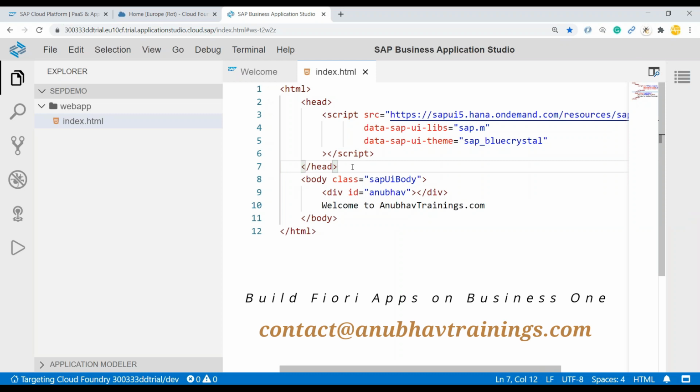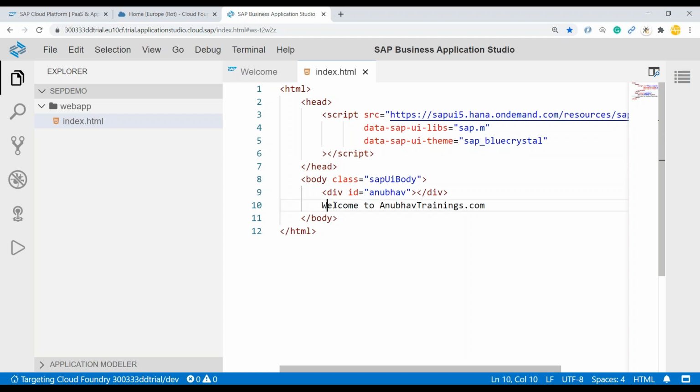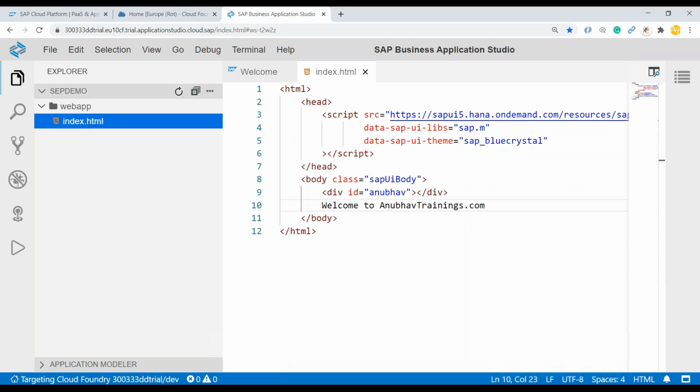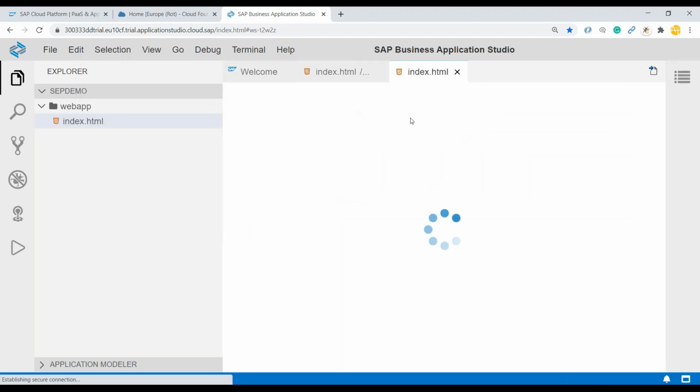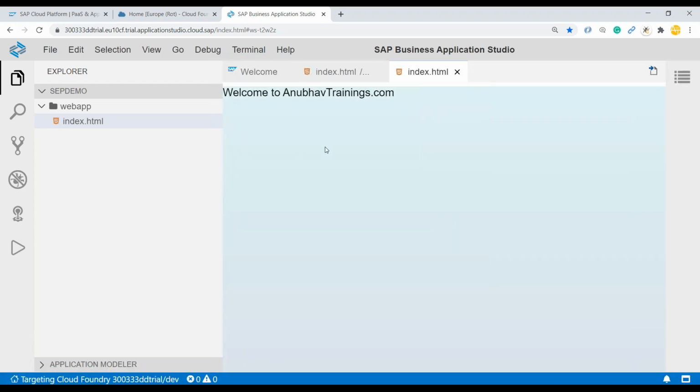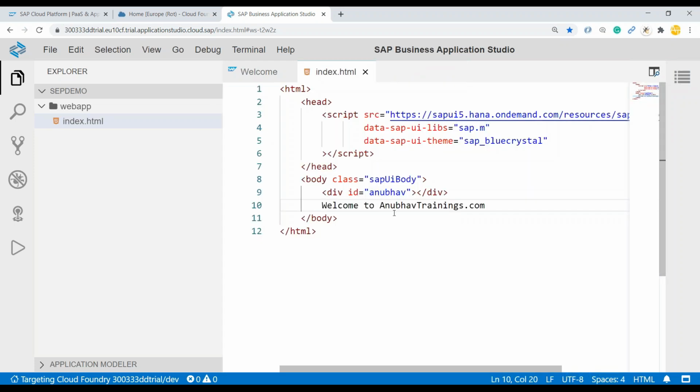Let me run and show you the first preview of this application. So that step one is going to load all the framework. It's going to load the theming. Theming will get you that little light blue color in the background. It's going to print this hard-coded text on the screen. That's what the system is going to do for us. I'm going to right click and say open a preview, and voila, you can see your first application with the light blue color background, just like a Fiori app looks like, and the hard-coded text is printed on the screen. Awesome. Can close the preview, come back.